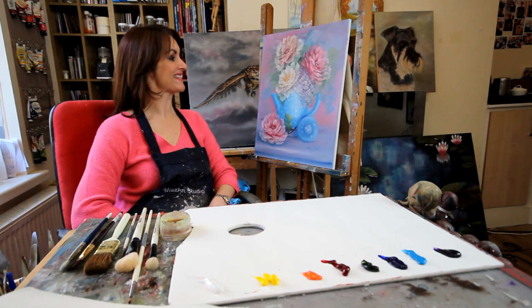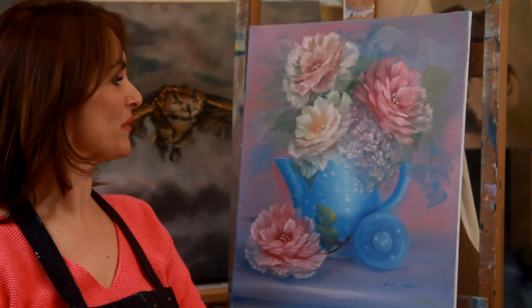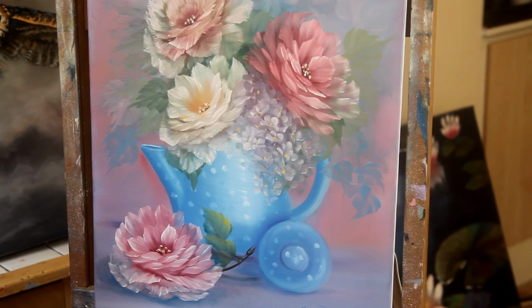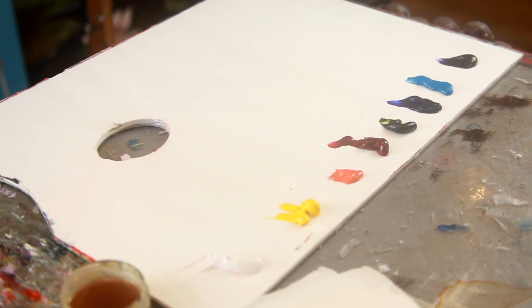Thanks for joining me again today. Got an absolutely beautiful painting. This one is for all the floral lovers out there. It's a real sugar-coated floral painting. A lot of fun to do, and I think you're really going to enjoy this one.